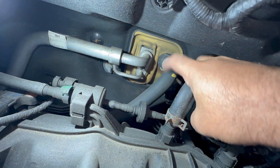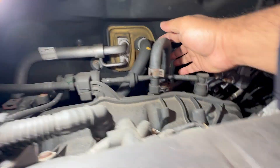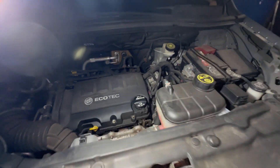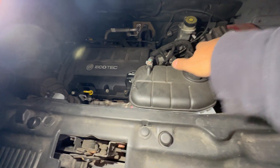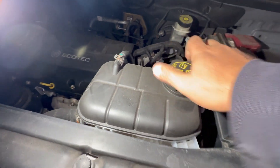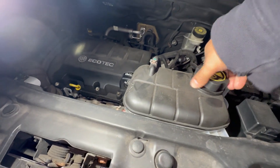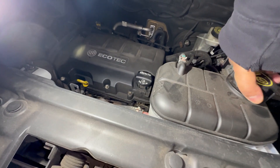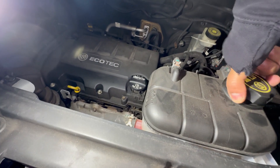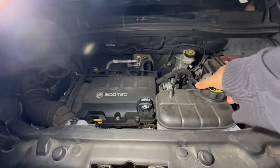Here are the heater core lines. Once your engine is nice and hot, both of these lines should be hot — this one back over here, this one's kind of leaking right here, I can see a little bit. So what you want to do is open this expansion tank cap. Sometimes these are hard to open, but you should open this up. Make sure it's not hot and not under pressure. This is going to be a little bit complicated — I'm trying to yank it up and twist at the same time. Some of these won't even open up easily.